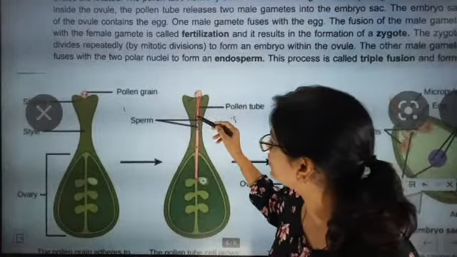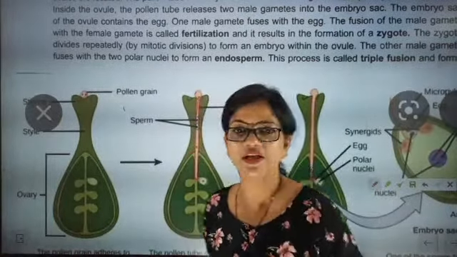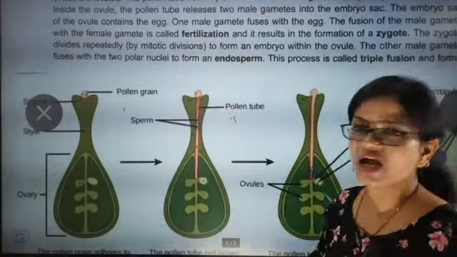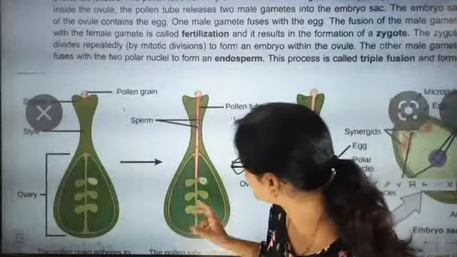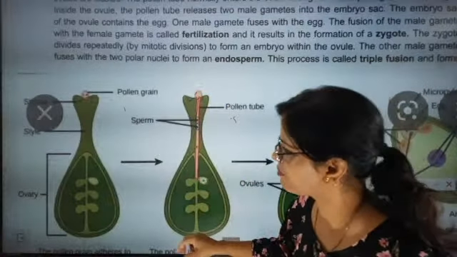and here you can see not one sperm but two different sperms present there, and it has started its journey. You have to just see that one part is exactly starting. So the pollen tube will be forming inside.